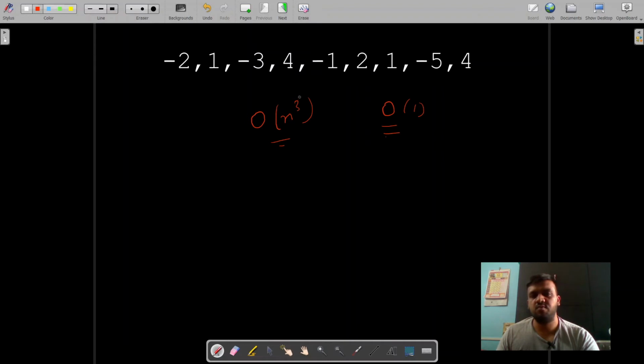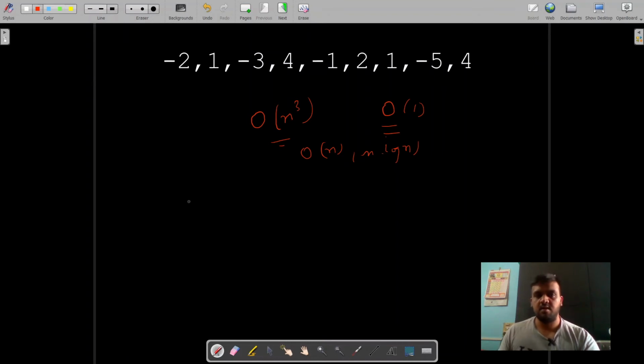Somehow we have to reduce this to order of n, or the most efficient one, let's say order of n log n. I'm just saying, I'm not telling the answer. It is a logic that we always follow, to reduce the time complexity to the lowest possible.